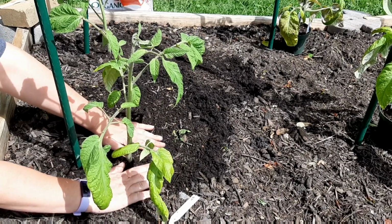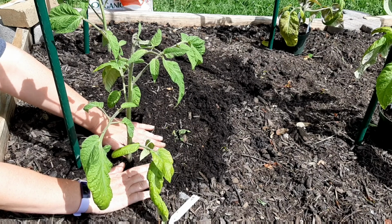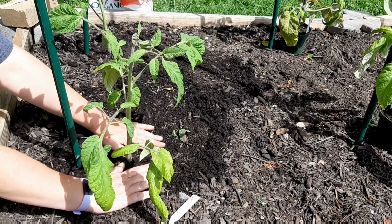I'm going to go ahead and water these in, and I'm going to get some of my other stuff planted up here. And it's going to be a long day. I think that's what we're going to do today.